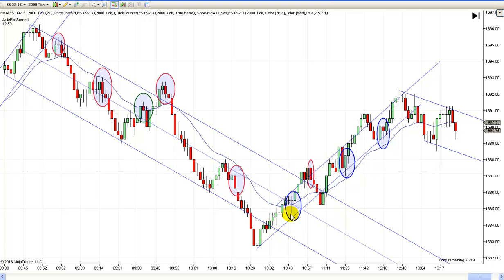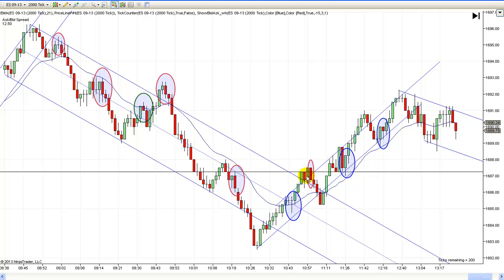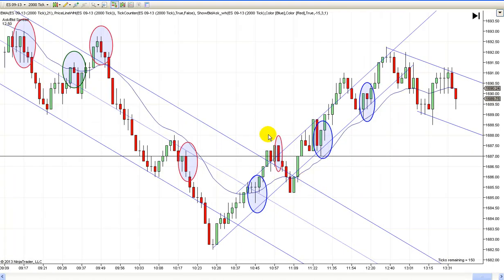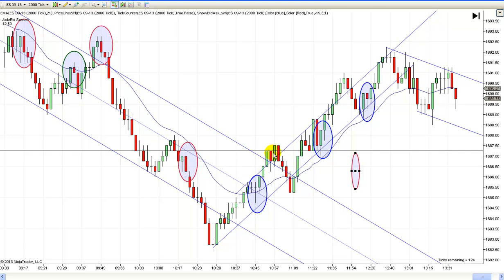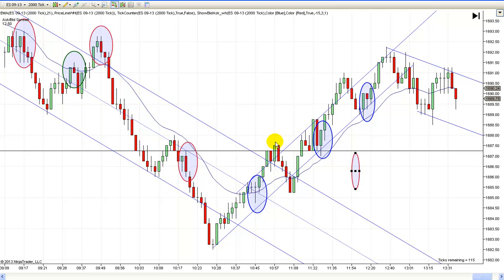But notice you got a first entry right there, and then you really got a second entry short right there, but there was just that little gap, and this ended up kind of overlapping. I didn't feel like it was worth going long right there. So you might have gotten trapped both ways there. You shouldn't have got trapped to the downside, because there's not really a setup. And the fact that it broke lower and then it took the next bar to go higher, then you got three overlapping bars. A break above that bar, I might have been interested in trying to enter with a limit order, but it never triggered that, so I didn't like that.